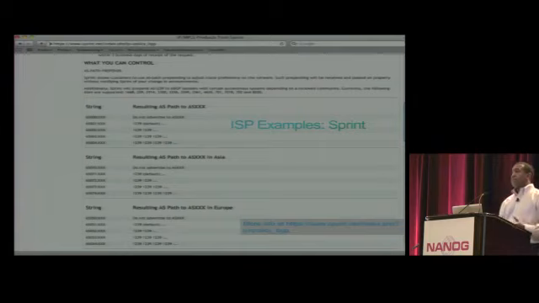So if a customer wants Sprint to prepend, for example, 4 ASNs, then they will use 65004 to a specific ASN. So for routes advertised to a specific ASN, if it is tagged with 65004, then it will be advertised with 4 ASNs prepended. And then for different regions, it has different values.